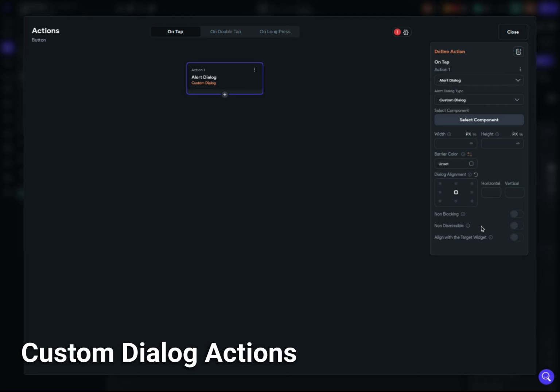So if you want to only dismiss the dialog with a button inside the dialog itself and not by clicking away from the dialog, just enable this feature. And then the last one, which is align with the target widget, is whether to align the dialog with respect to the target widget which triggered the open dialog action.